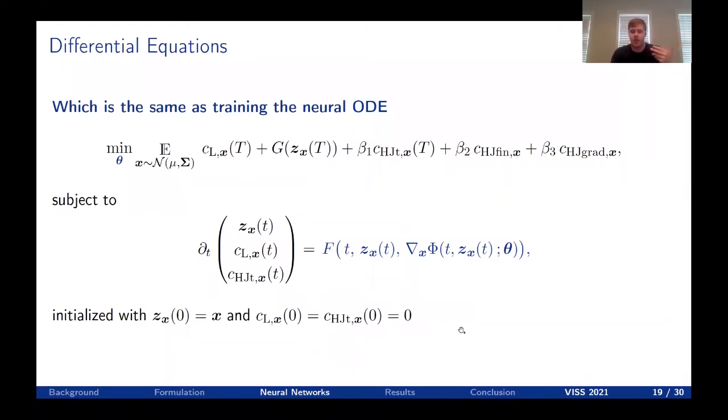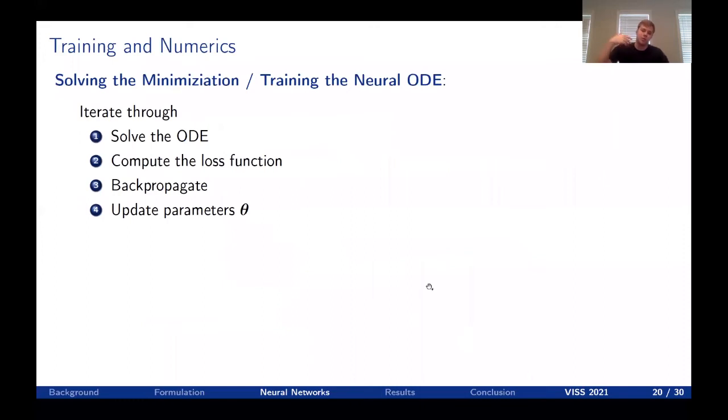So then the idea for training this neural network or neural ODE, because this is now an ODE that depends on a neural network layer, is we go through 4 steps of training. You solve the ODE in time, then you compute the loss function, then you do what's called backpropagation, which is just chain rule, and then you update the parameters, and you just do this however many times you want to, or until you reach some sort of stopping criteria. So for us, we just set a max number of iterations and saw if the model trained well or not.